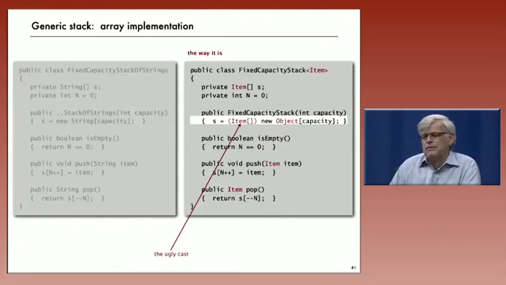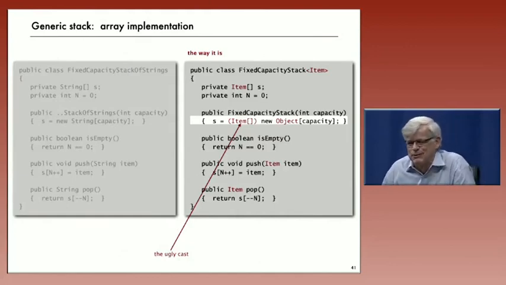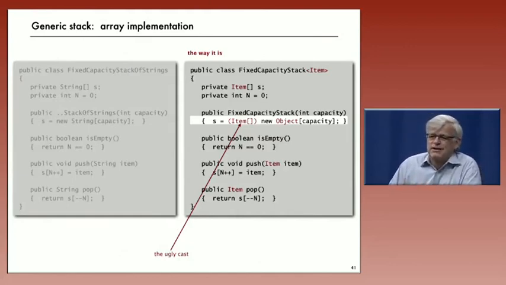Now, in my view, good code has 0 casts. So we want to avoid casts as much as possible because it really is declaring some kind of weakness in what we're doing. But in this case, we have to put in this one cast, and so we'll refer to that as the ugly cast. It doesn't make you feel good about the code. It's not something that you'd come up with on your own, and that's an undesirable feature, I think, for code so simple as this. But fortunately, we can get through pretty much everything that we're going to do in this course with just knowing about this one ugly cast.